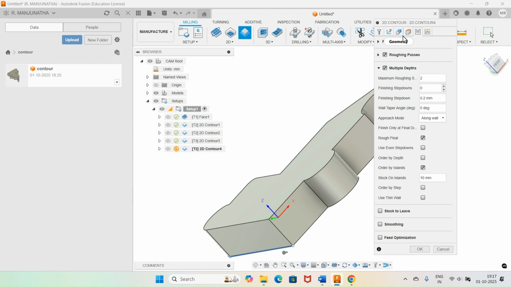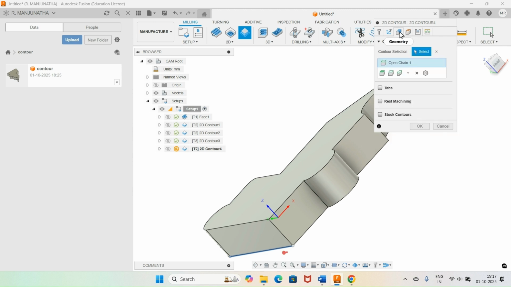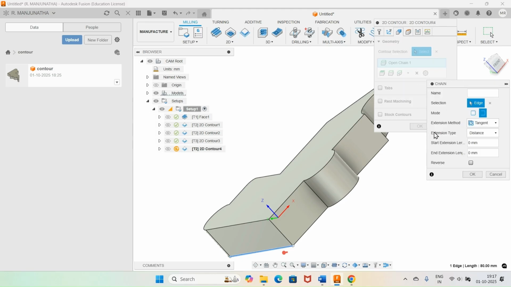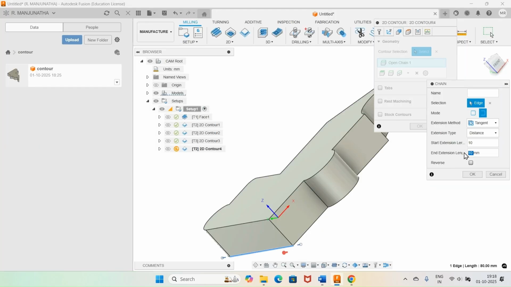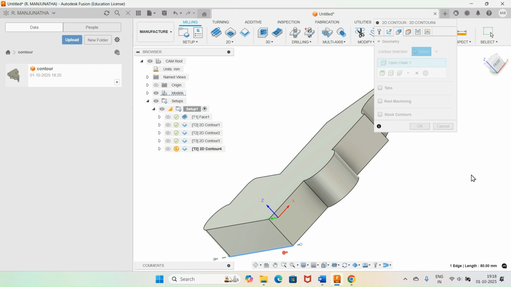And then when you are going for geometry, if you are selecting on this edit, now here the distance what I want, I am going to take around 10 mm from here. That is because anyhow we have this on this side, and on the end case, that is at this point, I will take around, you can see the depth here, 10 mm. So we are taking 10 on this side also. So there I will go for another distance of 20. So that is the end of this, and I will say OK.